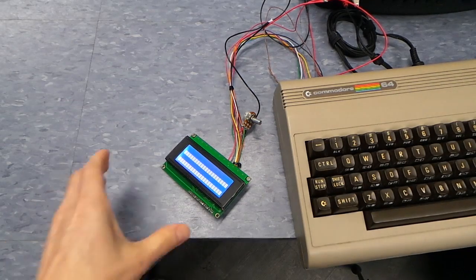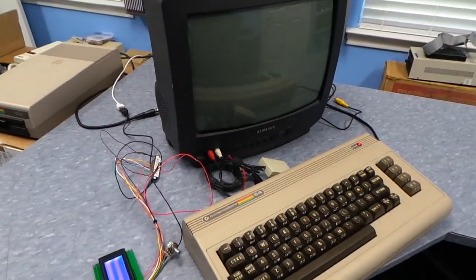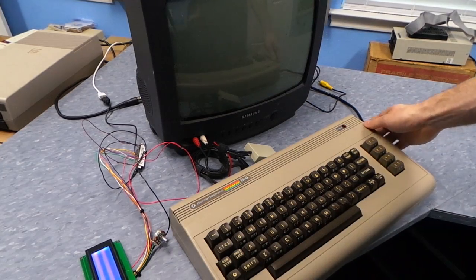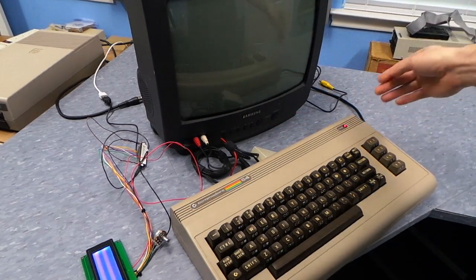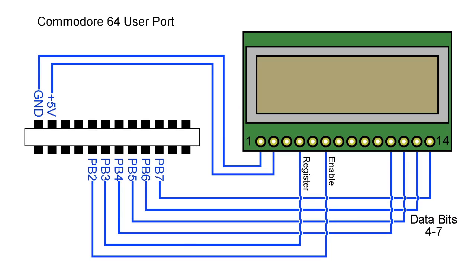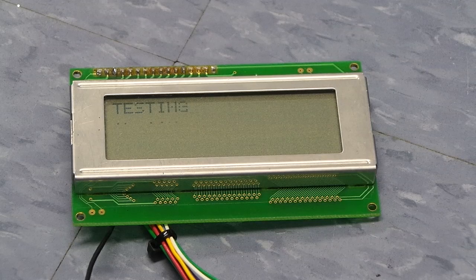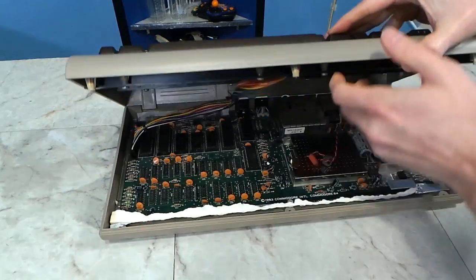This is getting more and more tense — this is my last screen, and if I fry this one I'll have to wait a week while I order new ones online. However, things went even further south: my C64 is dead. Totally dead. I couldn't figure out how I could have fried it — nothing I did should have caused that. The only wires connected to the C64 confirmed they were all hooked to the right place, because it had sent characters to the last screen. So I took the C64 apart and started troubleshooting.